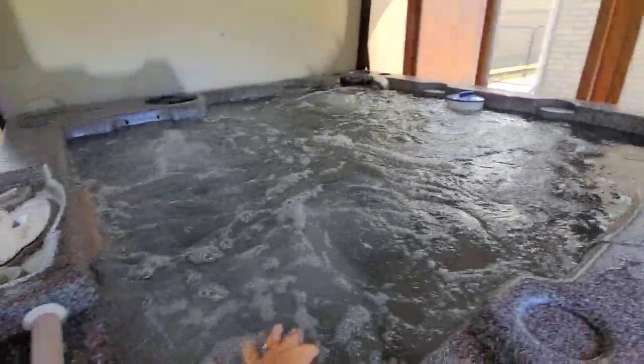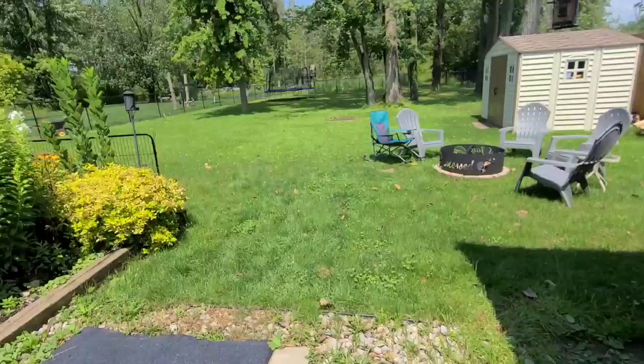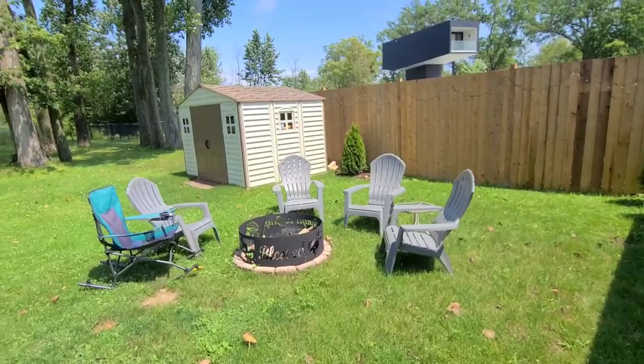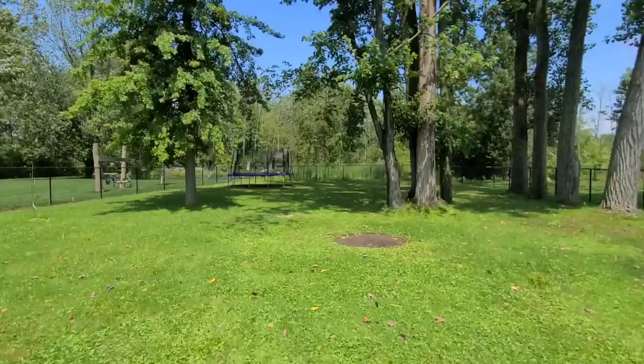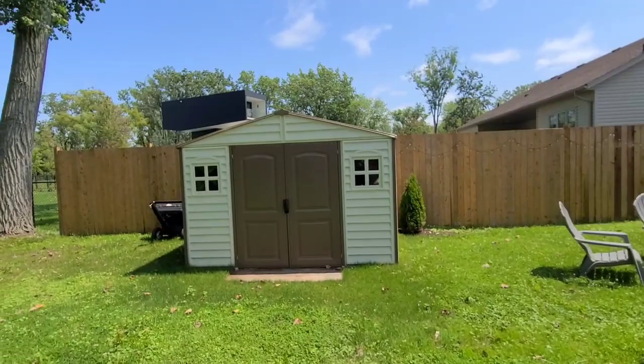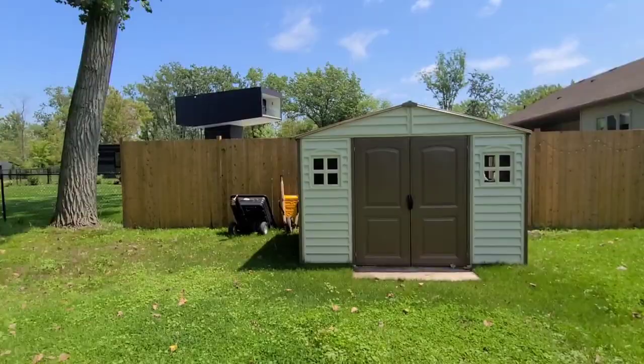Nice and toasty — perfect for summer weather. Our owners have fully fenced the yard; you can see the nice wooden fence, with a gate and fence all the way around. Great for children or pets — it would be wonderful to have a dog out here. There's also a little fire pit and another shed for all your outdoor equipment — not like you don't have enough space in your garage.